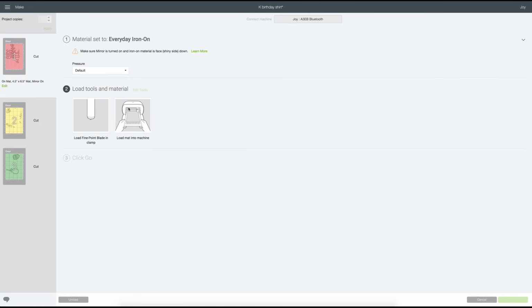And then now it's going to just have me start loading my materials in the mat. And once they're loaded, it's going to let me click go. So the go button will pop up right here once it's ready. Again, Cricut Joy is completely buttonless, so you will do all of your selections on screen and you won't be clicking any buttons on the Joy. All right, let's start loading our mats and we'll get to cutting this design out.